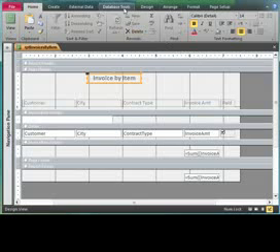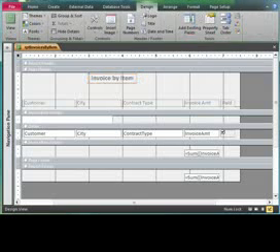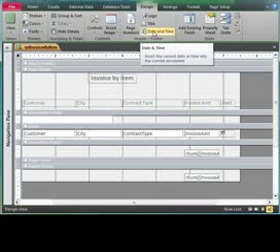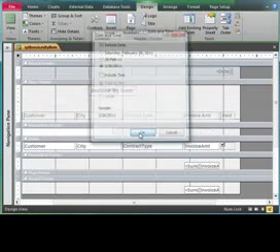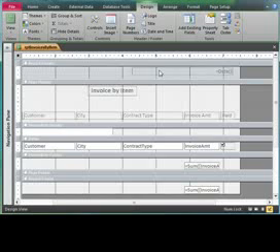Then I also want to go back to Design here. Now the next thing I'm going to do, following the book, is add a date. I'm going to click Include Date. I want to make sure that Include Time is turned off. And I want this, the last format. Click OK. It's going to pop it into the report header, and it's going to put it in a group. So I need to select it from Design.